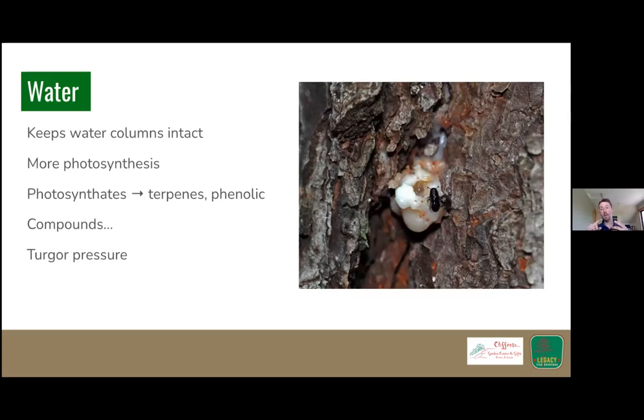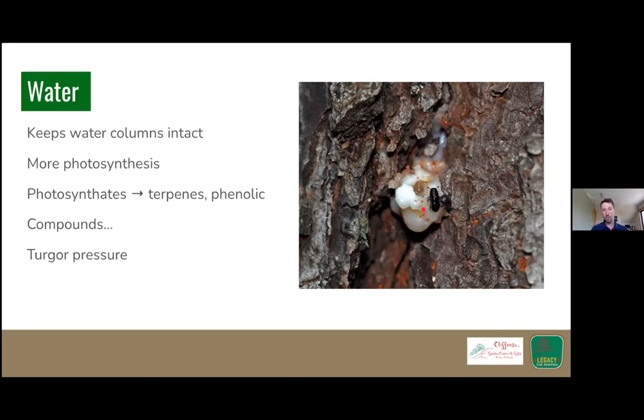Now, if you're worried about defense and protecting your tree, your tree uses these sugars to make different organic compounds. In basic terms, there are terpenes and phenolic compounds that will deter insects from chewing on the tree, or will actually be used in this case to push the insect out.